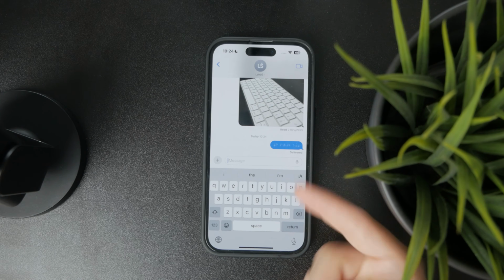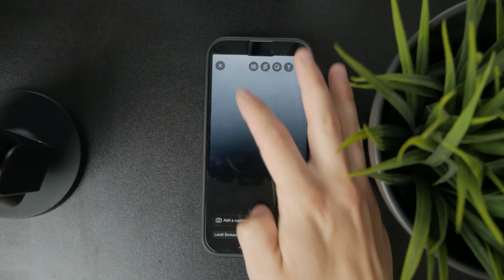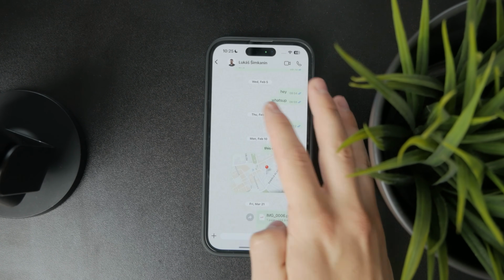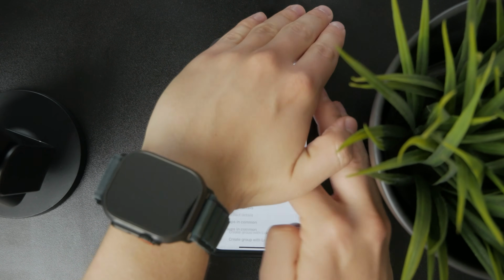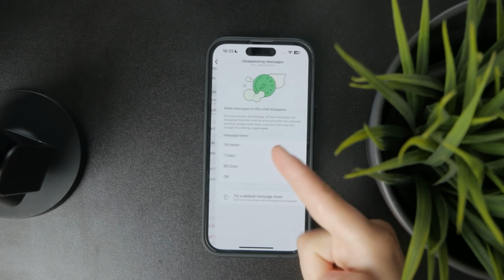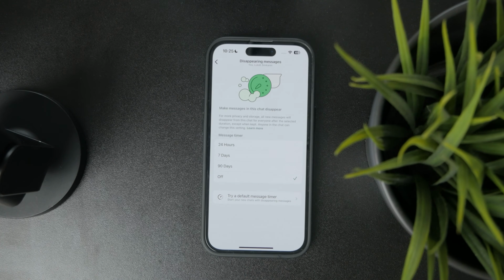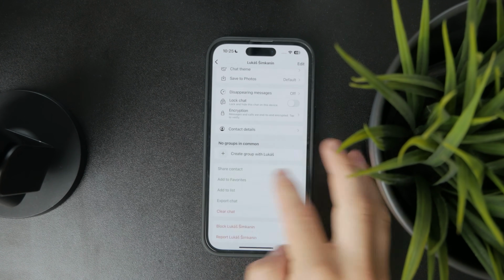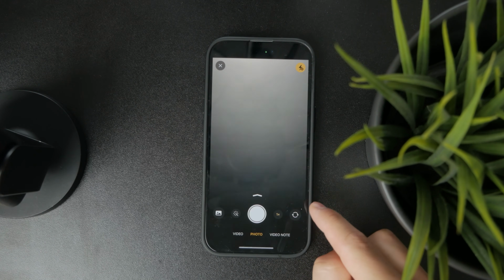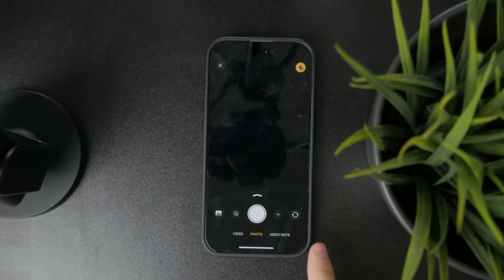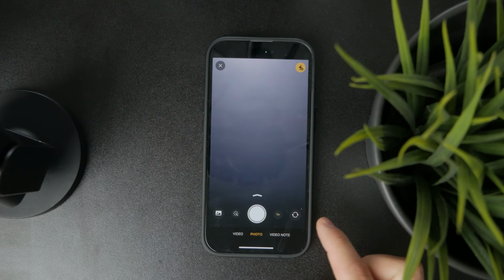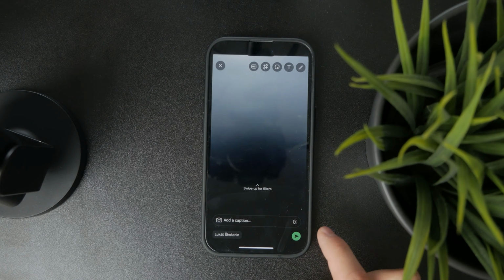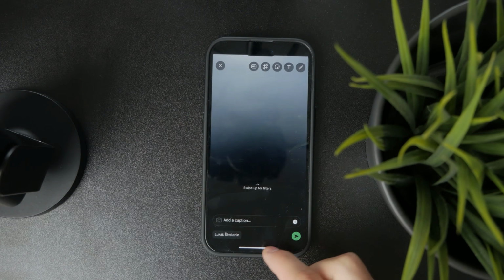For more options, you need to get to WhatsApp, and in there, you have the ability to turn on disappearing messages altogether, which is very useful. You can choose a window of 24 hours, 7 days, or 90 days, and that means that after that time, the chat is going to be gone. Also, before you send a photo, you have the option to set a timer for that photo, so it will only be viewable once and then it will disappear. So if you use WhatsApp, you have more options. I would recommend you upgrade or switch to that for more flexibility, but I'm just showing you what is possible.